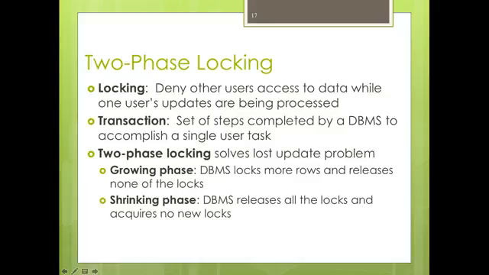All right, so we have what's called two-phase locking. And two-phase locking simply means we have a growing phase where we lock the database, or we lock the table, we lock the record, and then we can lock more and more rows to determine which ones we need. So in this growing phase, I need a record from this table, and a record from this table, and a record from this table, so we're grabbing all the records that we need, and then we try to lock them all. Now when we're done, in reverse order, we have to release the locks. That's called the shrinking phase. We're simply releasing all of the locks on all of the records that we put locks on.